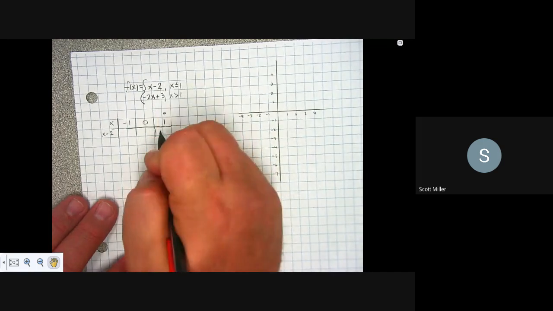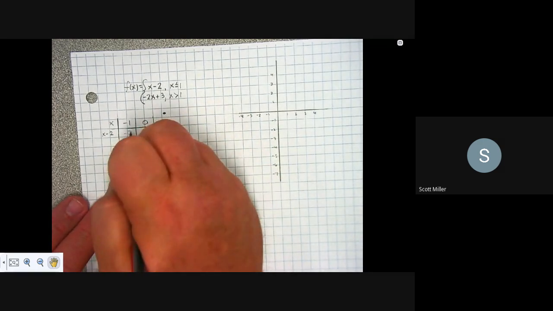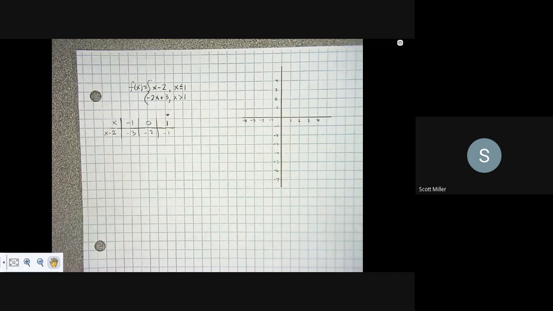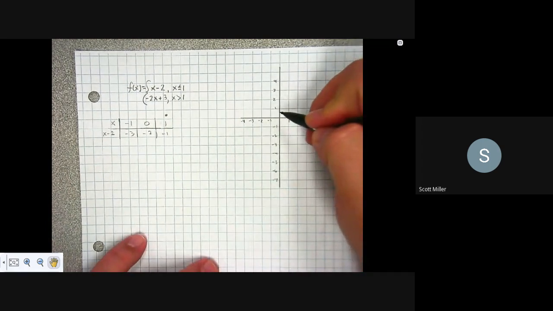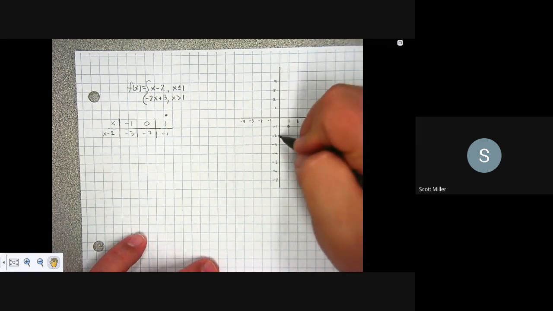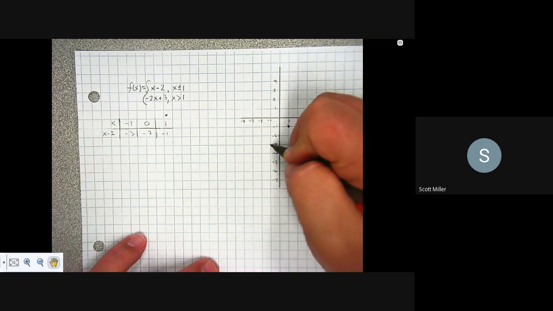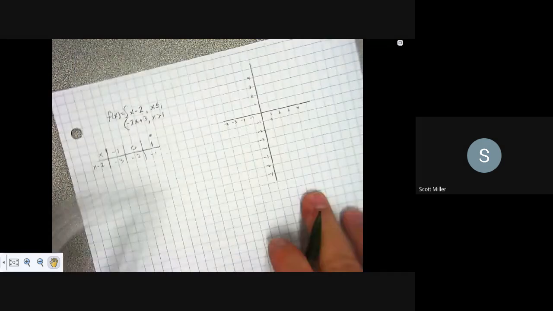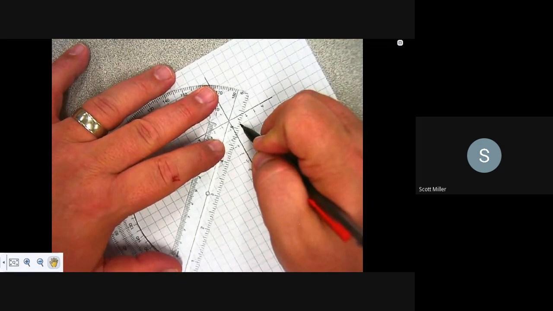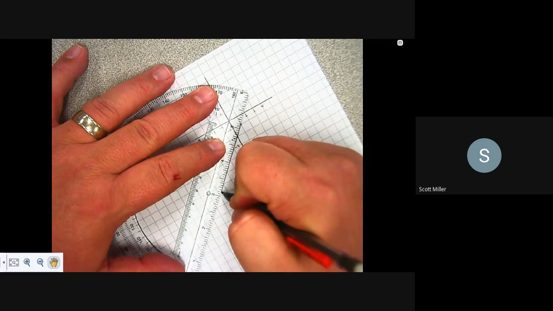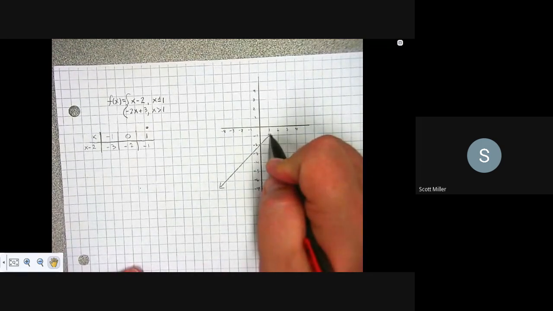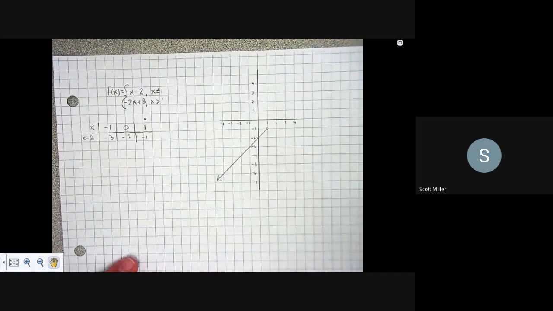So very quickly plugging these numbers in here, you'll see that I'll get -1, -2, -3. And we can draw that piece right now if you wanted to. So let's go ahead and do so. Put a dot at 1, -1. And it is a dot. It is an endpoint. 0, -2, and then -1, -3. And you can see the pattern that's emerging. And so we just continue that out. So it's a piece starting here and going down this way. So starting here, line everything up, and draw that piece. And put an arrow on the end. Arrow only on one end. This boundary point right here is going to get a name, and then some other point will get a name, but I do the names last. So that piece is done.